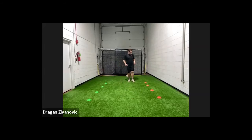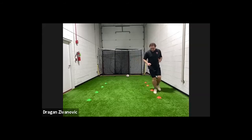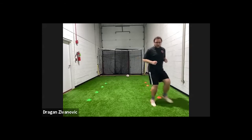So start on the left. One full circle around this cone. Check my shoulder when I go back, move to the next cone. Quick little steps around, move to the next cone. Quick little steps, and last cone, full circle.